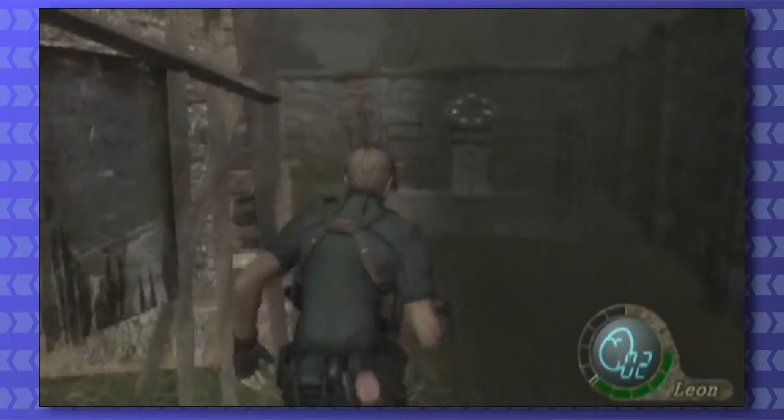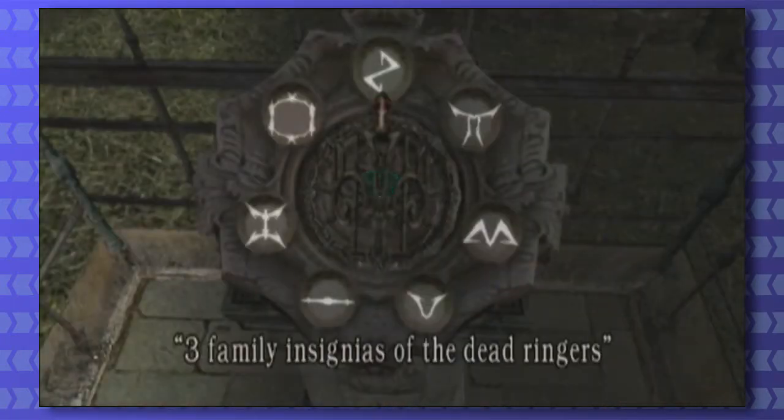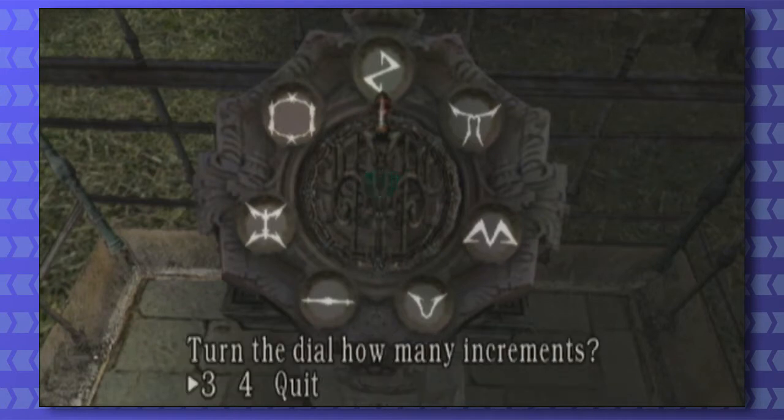It looks like I'm gonna have to turn on one that's not correct just to turn it off again. Because what I need is this top one here, the zigzag, the M on the right side, and then the V at the bottom. And it starts at the top of the dead ringers. That's the twins. Okay, turn the dial, how many increments? So from here, starts here, and then I have to plan this out. So hold on with me a second here. I gotta do some thinking.